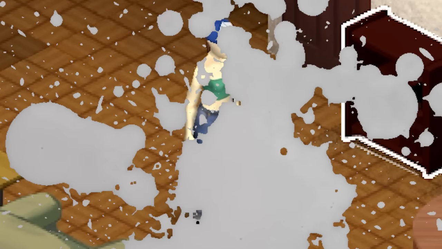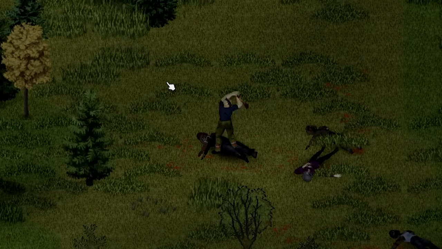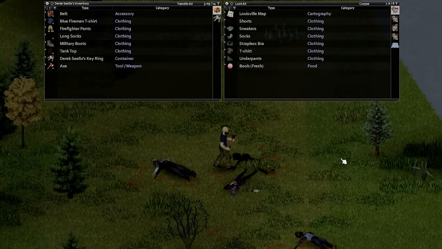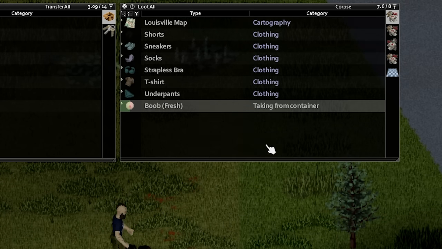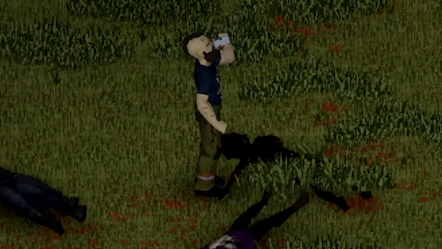Nope, I'm good. Lastly, on our list of culinary delights, we have the mod Consumable Boob. And this mod is exactly what it sounds like. You can quite literally find boobs on zombies that can be eaten for nutrients. Singular or double in some cases. The perfect snack for a zombie outbreak.